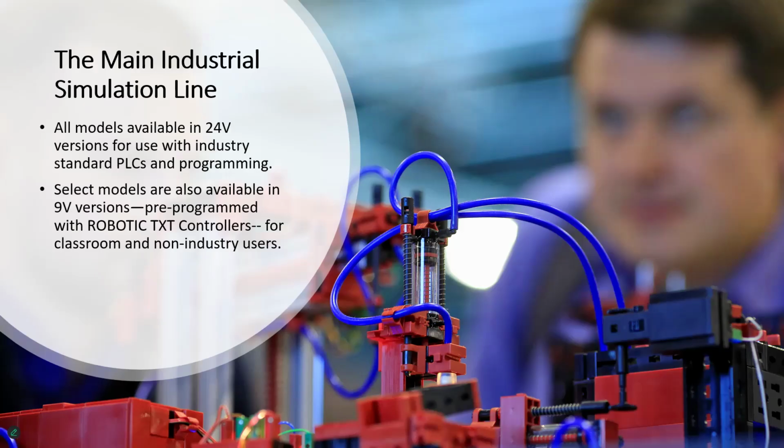So on that note, we're going to look at each of the models which are currently available, and we're going to begin with a look at some of the more basic models, and we'll work our way up to the larger factory models, which again consist of several individual workstations designed to showcase an entire production cycle.